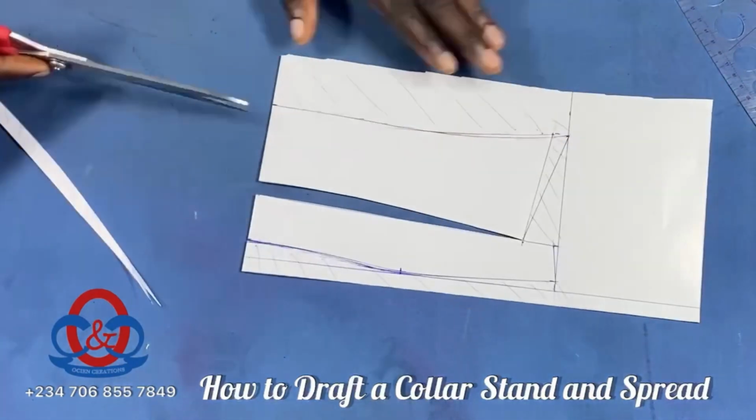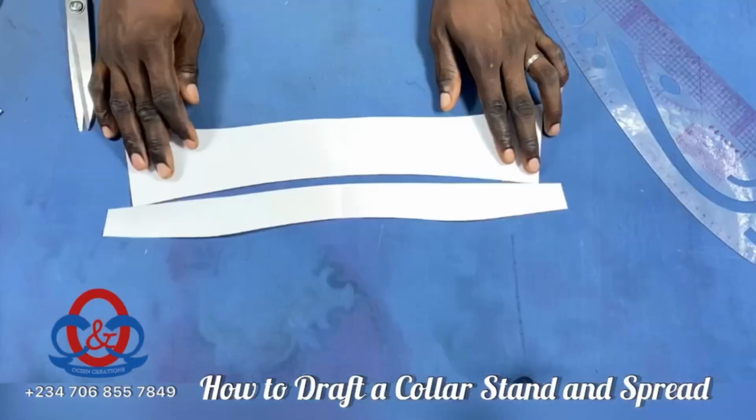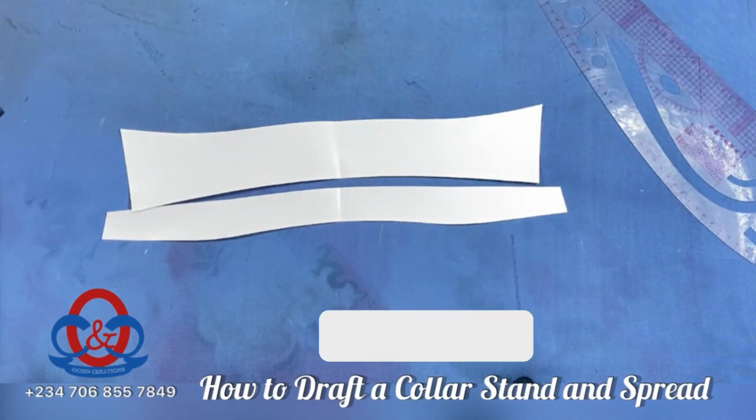Check the description box where I have dropped the link to the previous video where I taught you how to apply the interfacing and sew this collar onto a shirt.